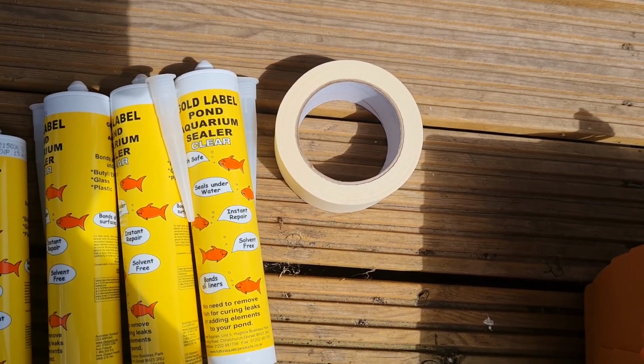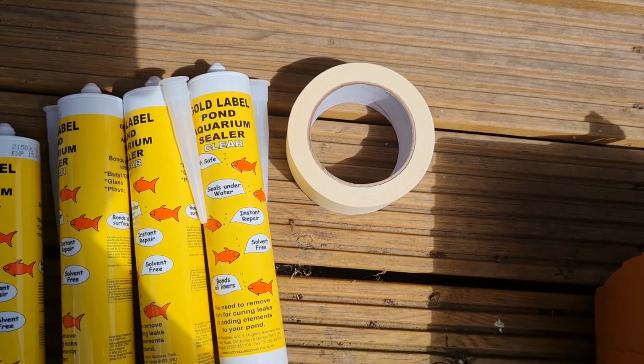And then hopefully by the end of today we're going to get some water in there. I'm not going to put too much water in. I'm just going to probably take it up to about just over half. And the reason for that is because Jack's bringing some fish over as well, and I've got nowhere to store them. So once all the glazing's gone off, and we know that's all right, we'll put the water in, and then we'll put the fish in. So hopefully in a few minutes' time, they'll all be here. And then we'll have some fun. So I'll catch you in a bit.